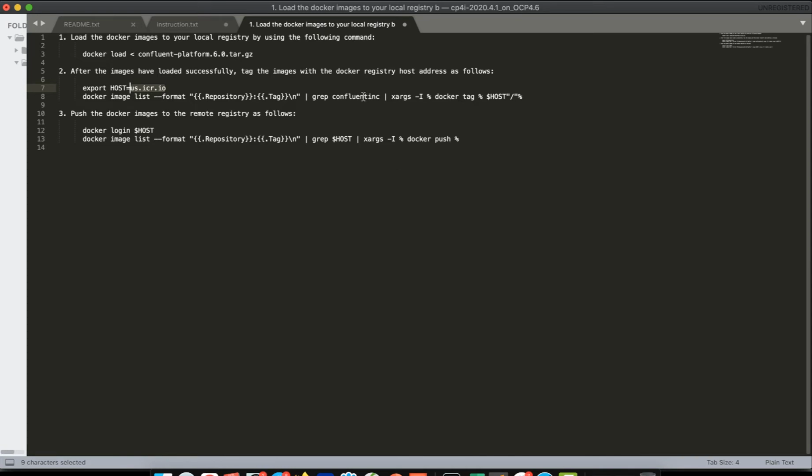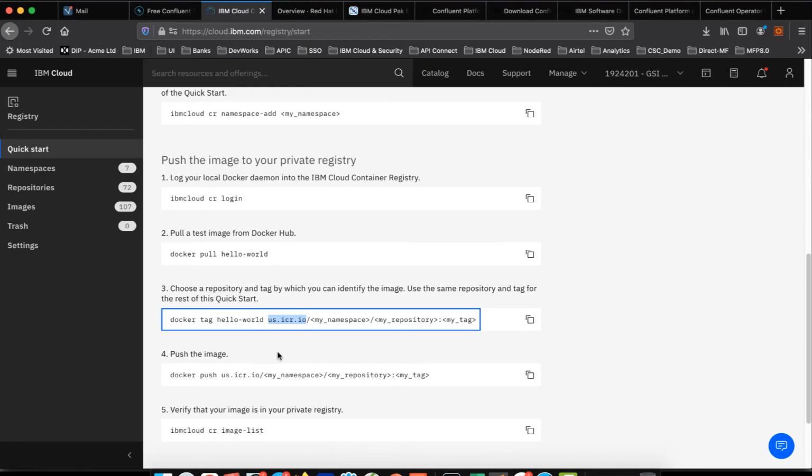Are we going to consider few more levels? So when I say few more levels, we have something called namespace. So we have something called namespace and then a repository. So this is how we should do the tagging. According to the instruction, we have to have a namespace. So let me show you what is that namespace.